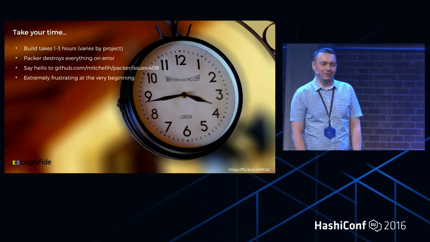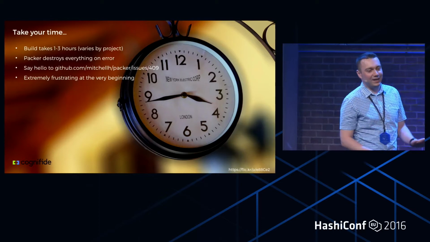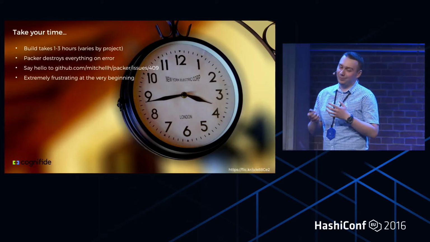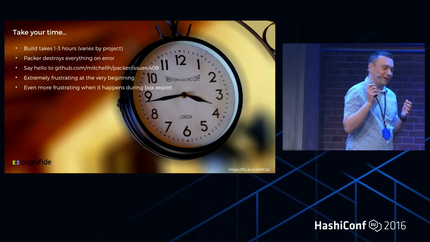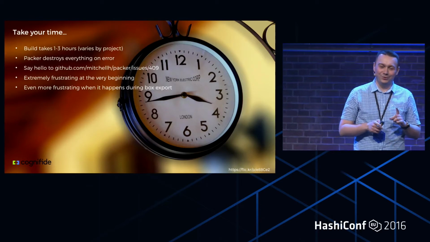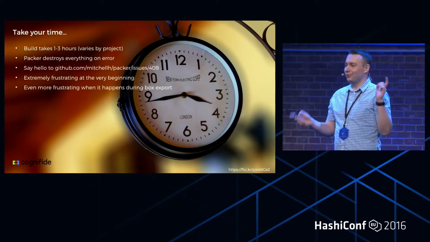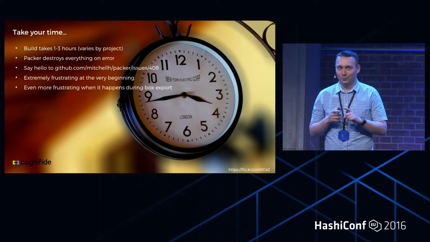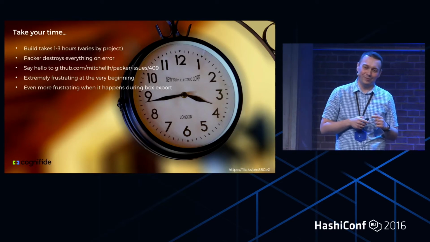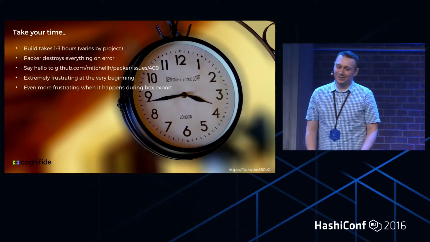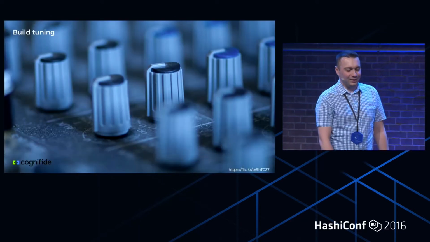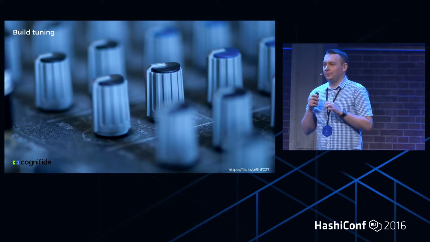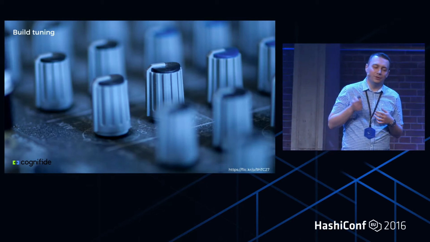And that's extremely frustrating. That's super frustrating at the very beginning, as you spend days, not hours, days, trying to figure out what was wrong and how to make it work finally. And it's even more frustrating when it happens during box export. So after 100 attempts, you finally build the box, and you realize that something goes wrong during the export. So the build was successful, but for example, you run out of disk space. That's super, super annoying. So we decided to implement a couple of things that will allow us to bring this process to a new level.